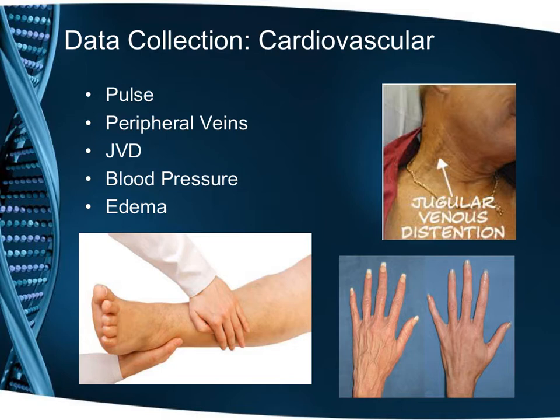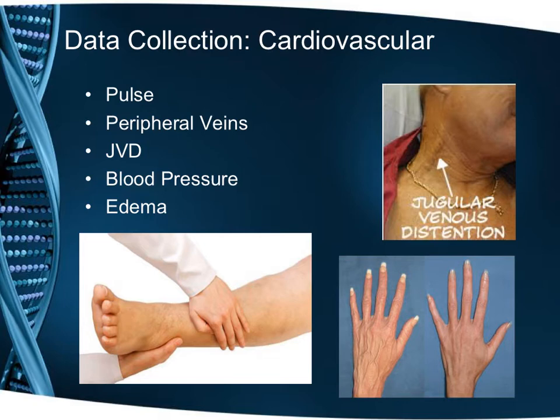In addition, the nurse should assess for JVD or jugular venous distension. Changes in fluid volume are reflected by changes in the neck vein filling. The nurse will also routinely monitor blood pressure for the patient receiving IV therapy and monitor for orthostatic hypotension and also for significant increases in blood pressure from the baseline.